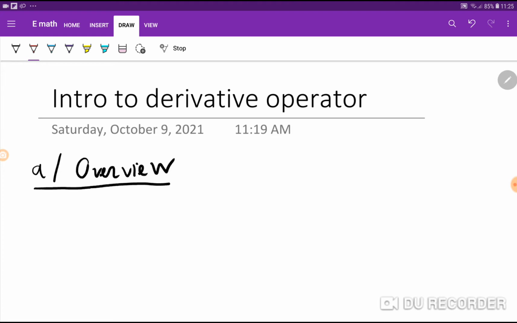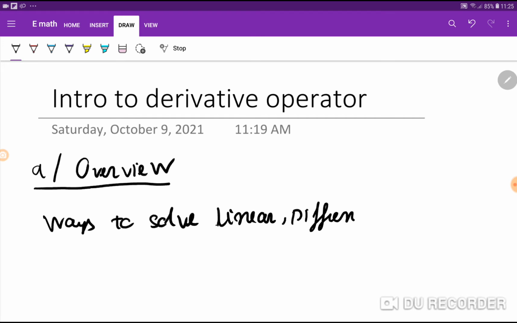So today, you ask why I'm interested in this. Why am I interested in derivative operators? Well, because you and some of your geek friends and some of your math professors were obsessed with a way to solve linear differential equations. It's really interesting, right? What do I mean by linear? Linear means constant coefficient.